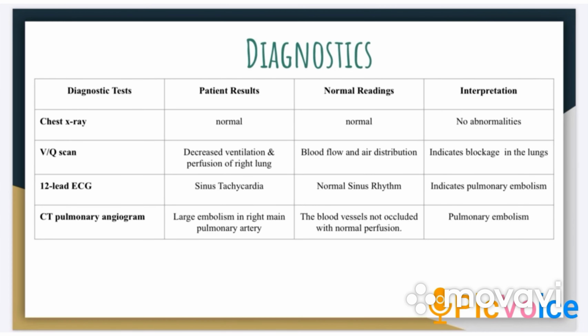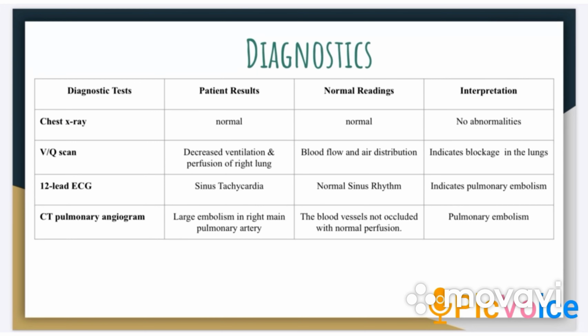This slide here shows all the diagnostic tests we performed on Ms. Jane and her results, as well as the interpretations. So basically, Ms. Jane had a chest x-ray, but her chest x-ray came back clear. When the chest x-ray came back clear, we knew we had to perform more diagnostic tests because we needed to figure out what was going on with her so we could treat her properly.